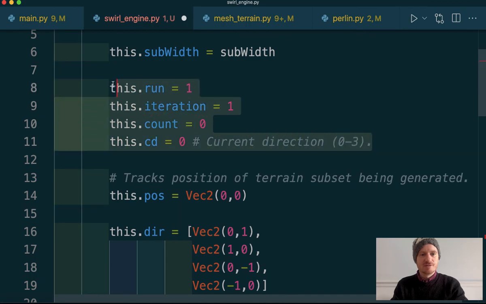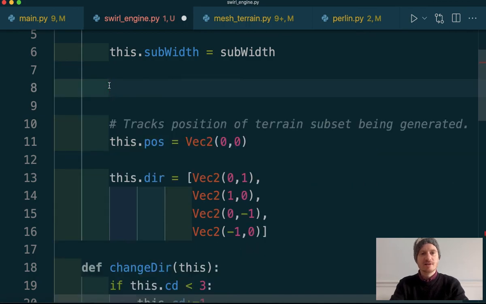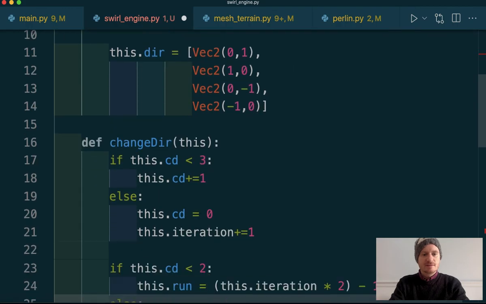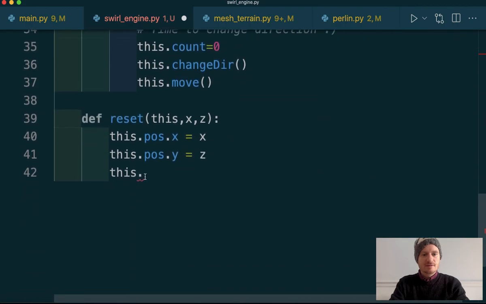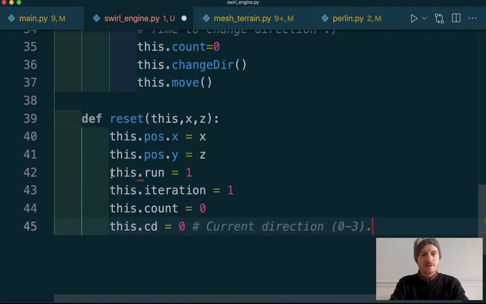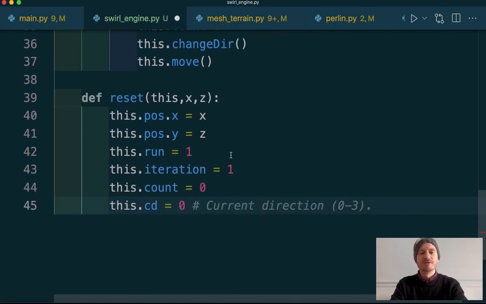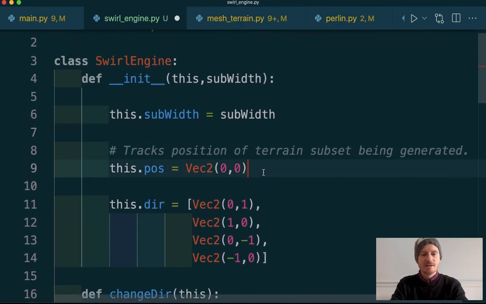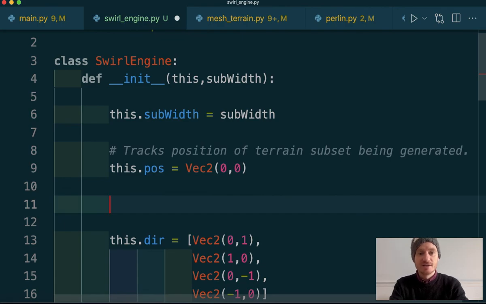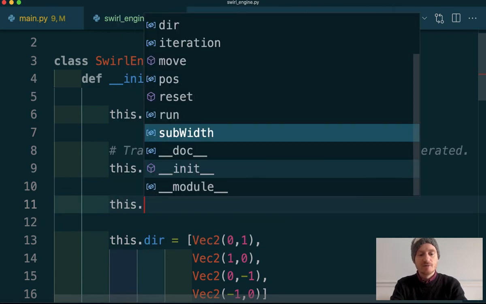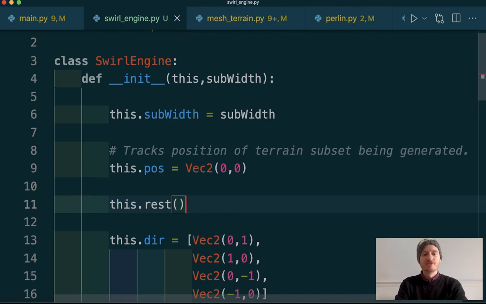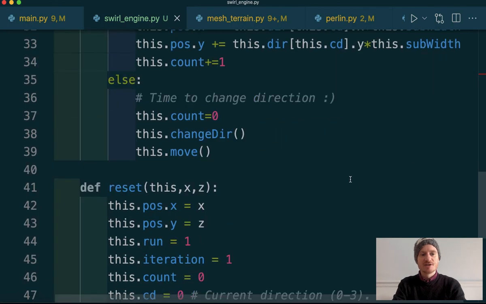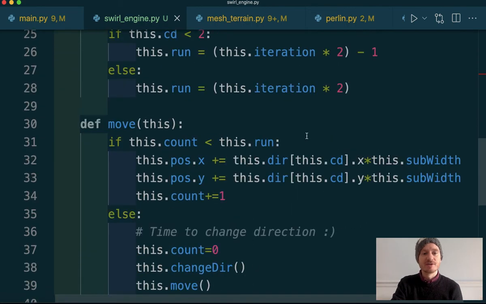Actually, to save all of this room, let's just do all of this together in here. Run, iteration, count, and current direction all need to be reset. And that means after we've created the position vector, we can then say, go and run this reset. And then we don't have to write all of that in 2 different places. So it means our swirl engine is less than 50 lines, which is nice.